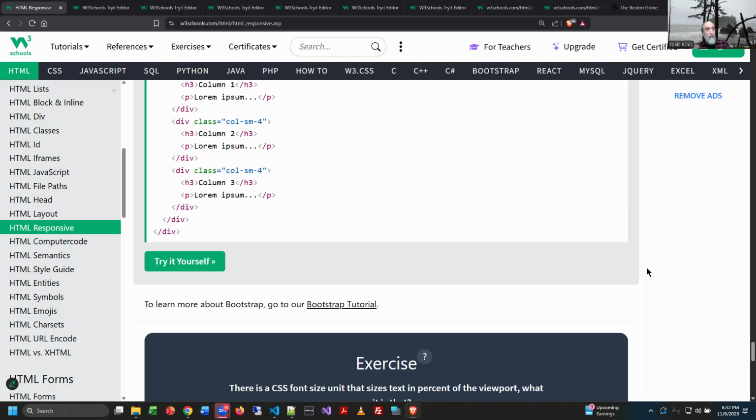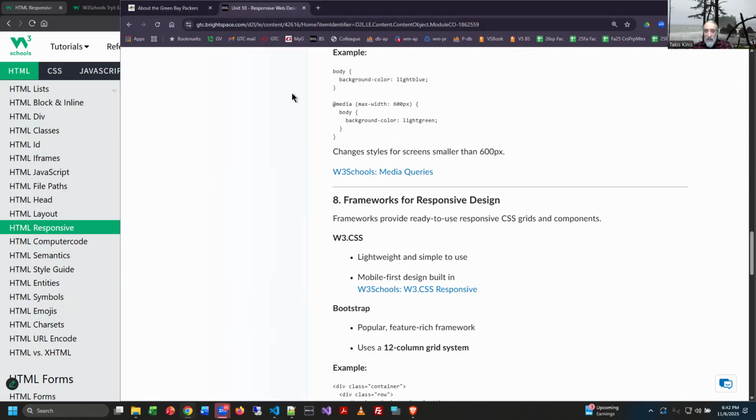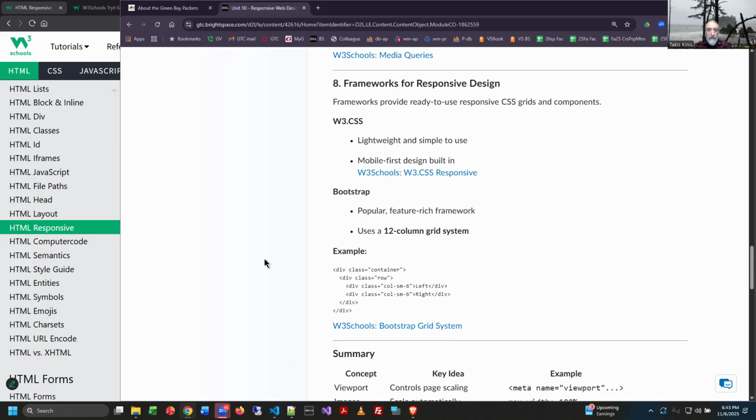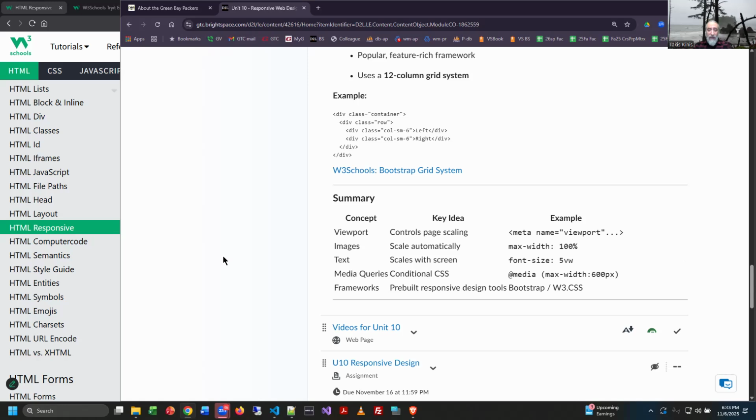on your radar as important frameworks that are out there, Bootstrap in particular, is pretty important out in the world of coding. And good chance, like if you worked for a design house, they would force you to work in that format. And the reason they do that is they don't want you spending your whole day doing typography and responsiveness. They want you to focus more on the content that you're putting onto the page. That's really kind of the thinking. So those are two very popular formats. Please explore them. There's also this little summary thing that I put down here, maybe help guide you a little bit on some of the stuff we learned here in this unit today.